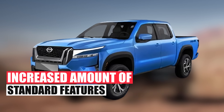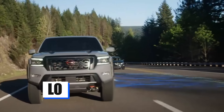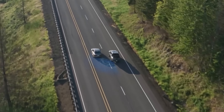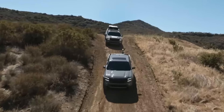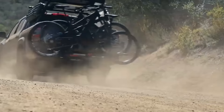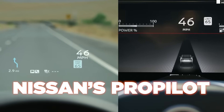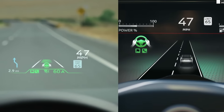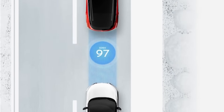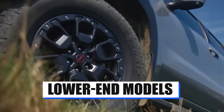The Frontier was, to put it lightly, quite an under-equipped vehicle, especially on the lower trim levels. Advanced safety features were quite scarce, and the truck generally felt much more old-worldly in character than most of its peers. The new Frontier now has quite a lot going for it in this regard. Even the base model will come with Nissan's ProPilot driver assist, meaning the Frontier will include semi-autonomous features as standard, making it stand out from the crowd in terms of safety. Higher trim levels will have more advanced variations of ProPilot, but even the lower-end models will be quite modern in this regard.